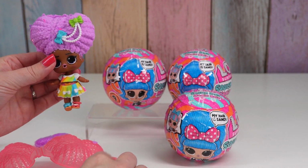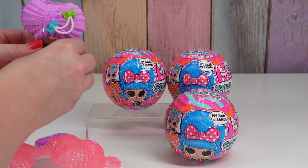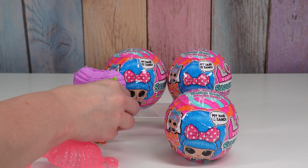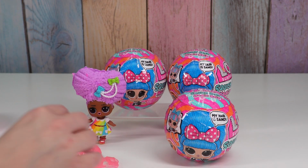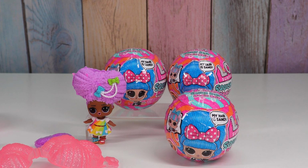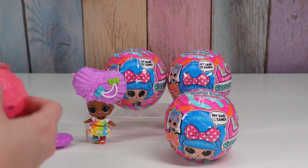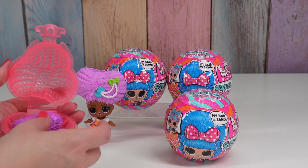Okay, that's really cute. I don't know how I'm gonna get my doll to stand up because her head is really, really heavy. She's gonna fall down and mess up her hair. Okay, I'm gonna put the leftover sand, a little extra sand in here.